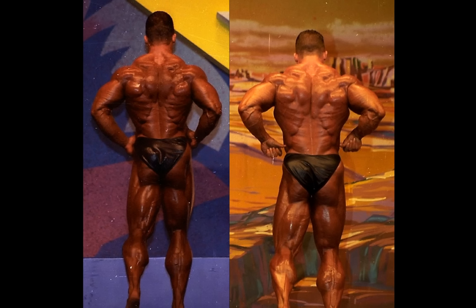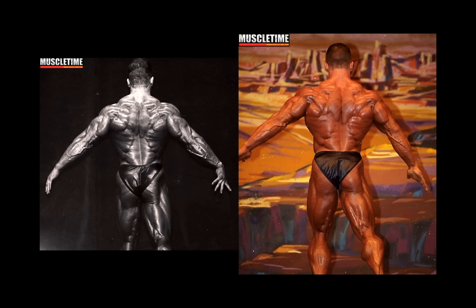This is a better pose for Yates — not even an official pose, but when transitioning into the rear lat spread they do this Christmas tree thing to showcase the lower back. When Dorian hits this pose, his lower back really comes to life. The outline of his lower lats just looks so crisp. These pictures don't even do it justice — you have to watch the video, because before he hits it his lower back is just meh, but as soon as he retracts his scapula and flexes his lower lats they instantly sharpen in front of your eyes. It's like watching standard definition suddenly become HD. In another variation of the Christmas tree pose, the lighting in 93 looks more favorable, but he still looks awesome both years. Dorian really did have one of the best lower backs in history — maybe even the best because of the density and hardness.